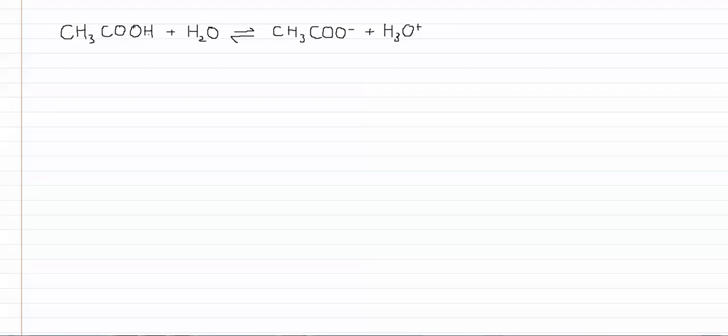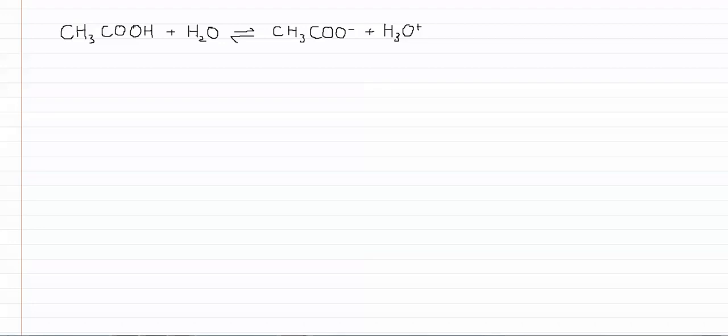So we've got ethanoic acid here, a weak acid, and then its conjugate base, ethanoate ion. And we need the acid present to react with any added base, and a base present to react with any added acid, and that's how we want to keep the pH the same. And the weak acid and its conjugate base need to be present in roughly equal amounts.